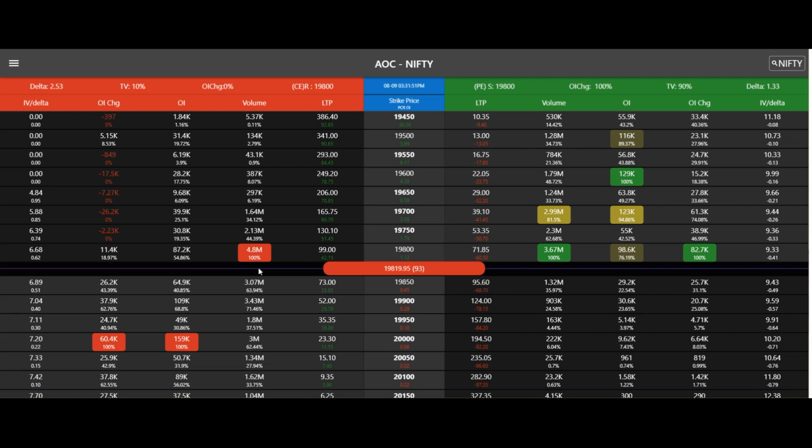So basically these red marks and these green marks, the green marks are your support. These red marks are basically resistance, and it will give you where exactly your supports are built up. And this one is kind of in a gray area, so it is basically telling us, okay, there is a kind of confusion going on. It will tell you where exactly the OI change is, what kind of OI change is happening and all that, right? And it will also give you the IVs so that you know which side, what direction it is happening.